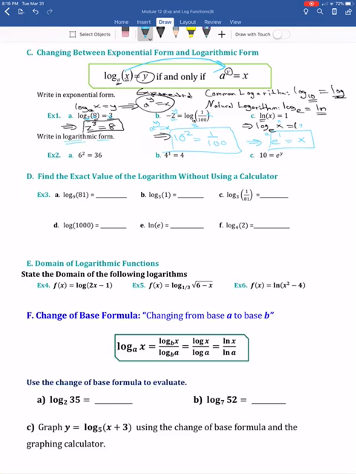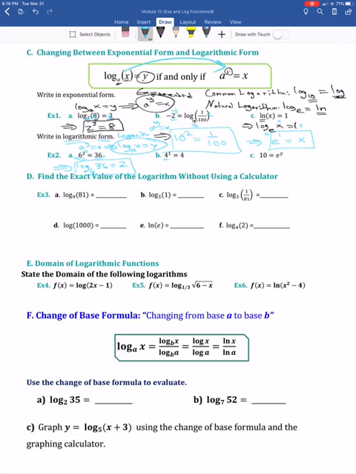Write in logarithmic form. Now we're going to take a to the y power equal to x, and convert it over to log base a of x equal to y. So we want to get the logarithm back. For example, we all know 6 squared is 36. What's its equivalent logarithm? Here's a to the y equals x. There's a, there's y, there's x. So that's log base 6 of 36 equals what? Our power. Our power is 2. Log base 6 of 36 equals 2, because 6 to the 2 power is 36.